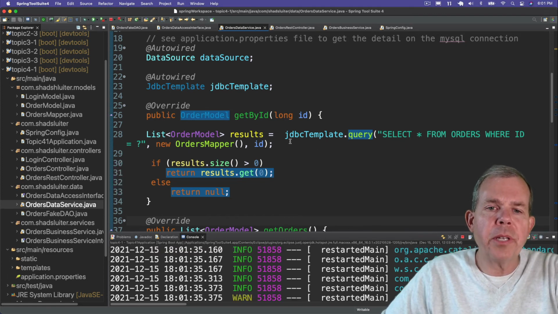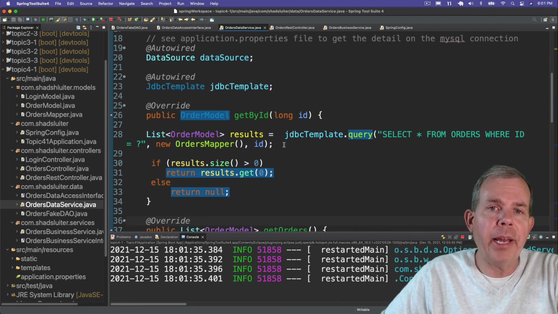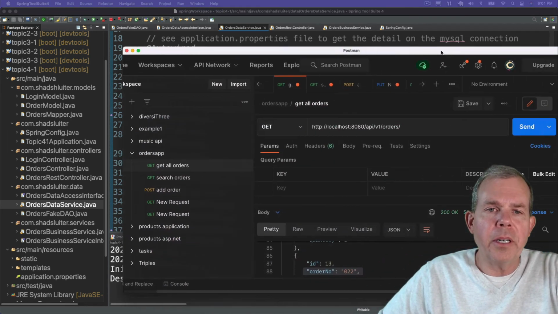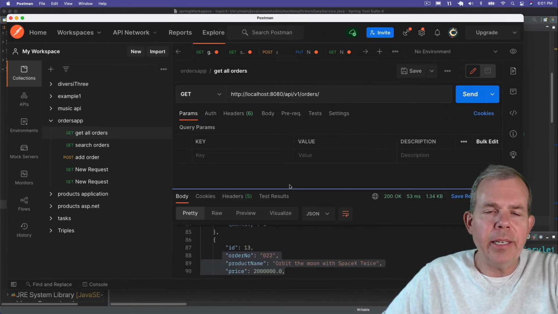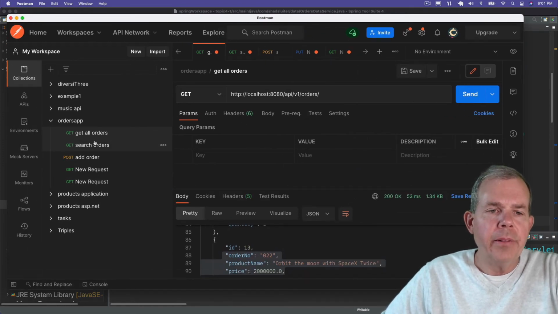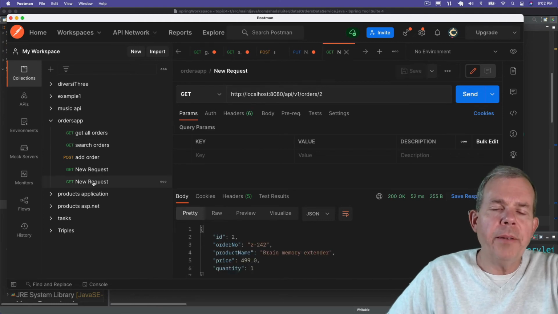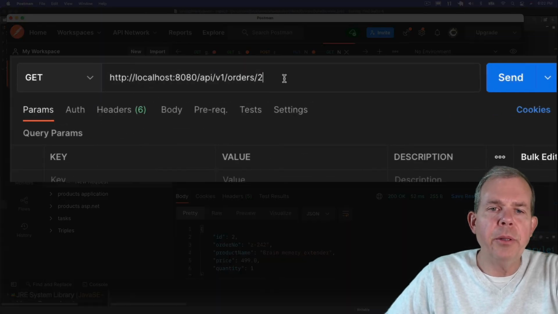Okay, so I think that's worth testing. I'm going to save the changes and bring back our tester. So here comes Postman. We're going to do the test again. And in the past, we had an item that was get all orders. Let's go ahead and do a new search. So I have a request here, and I set it up here to look for a single item. It's a get request, and it says do the orders and pick a number such as 2.